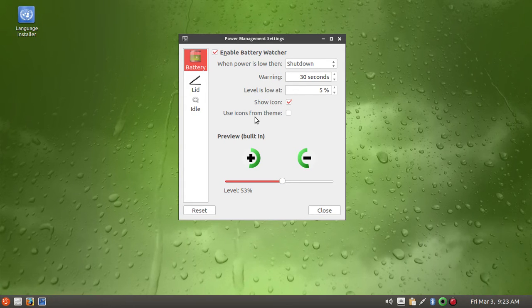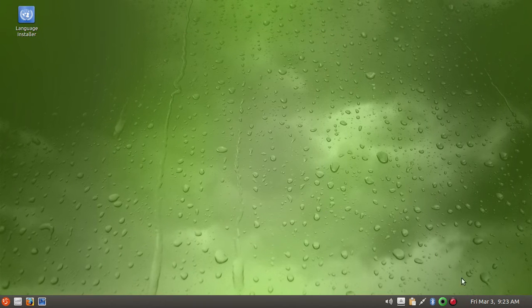And if you check that, notice this battery symbol down here will change into something that looks more like a battery. So you can use that either way you want to. I'll leave it the way it was for now. And this, of course, is the Simple Screen Recorder control. It shows that Simple Screen Recorder is active, and I don't want to do anything to that yet.